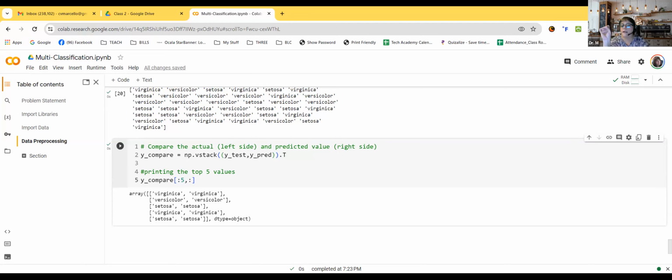Now, since we set random to 0, everyone should get the same result as what I have on the screen here. And that's one of the reasons we set random to 0.